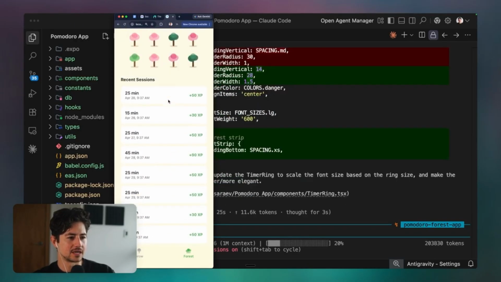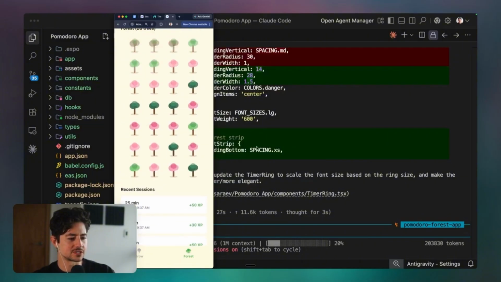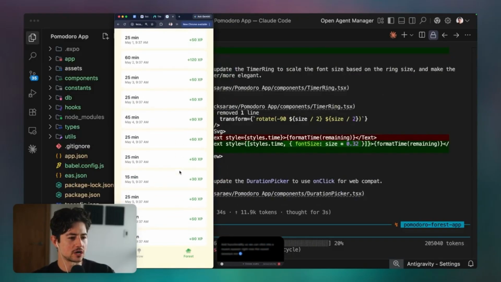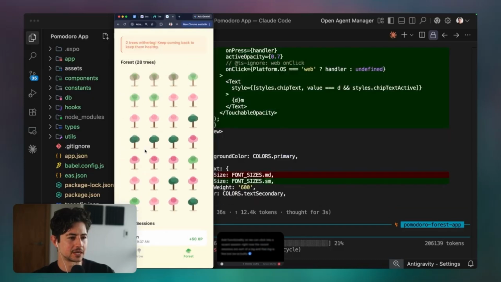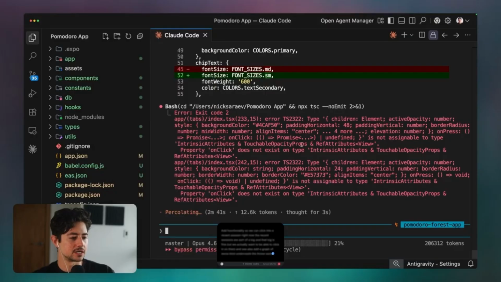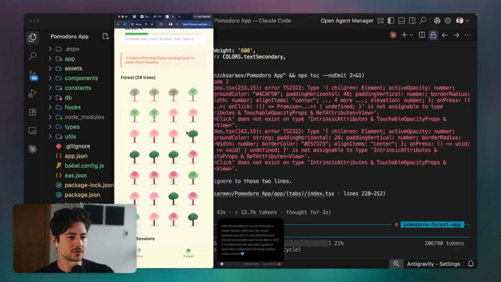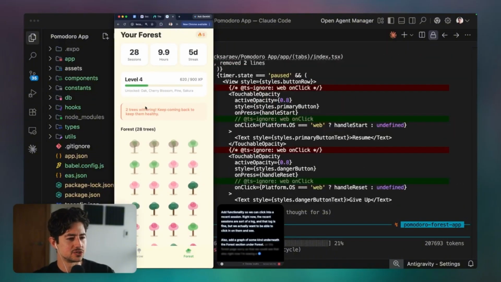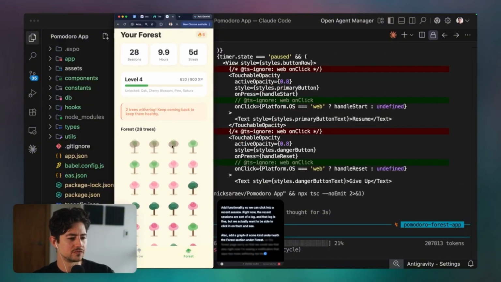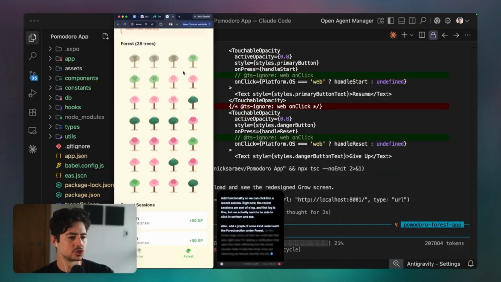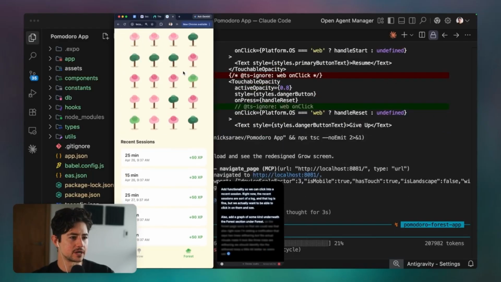That'd be nice. And then I think we should be able to click into the recent sessions too. Add functionality so we can click into a recent session. Right now, the recent sessions are sort of a log, and that log is fine, but we actually want to be able to click in on them and see. Also, add a graph of some kind underneath the forest section, on the forest page, sorry. Also, right now, I'm seeing a notification that says 2 trees withering, but the actual visuals make it look like 3 trees are withering. We should identify the withered trees a little bit better so users can see what's going on.